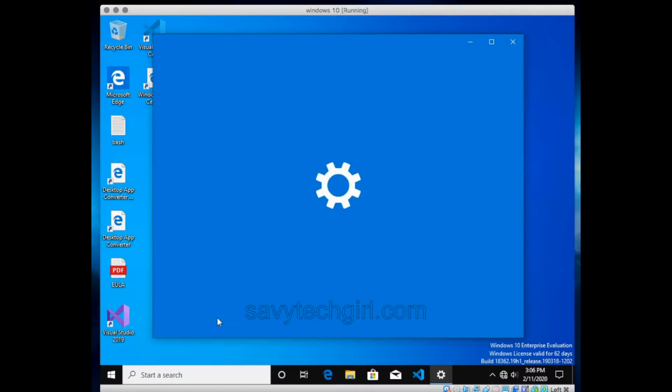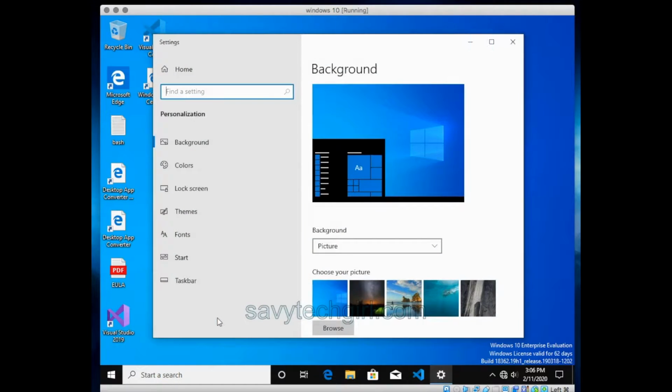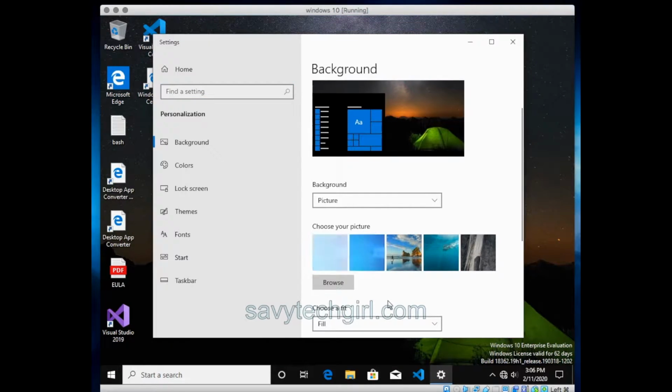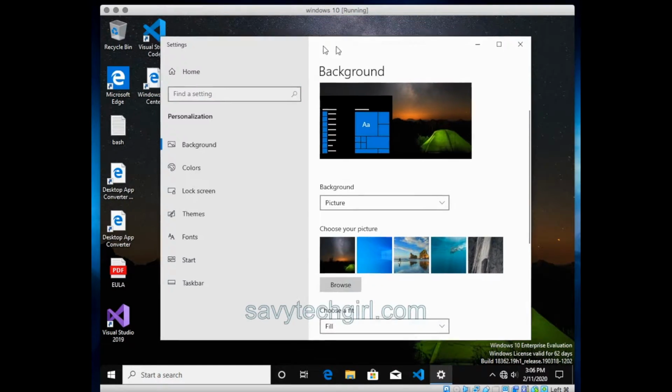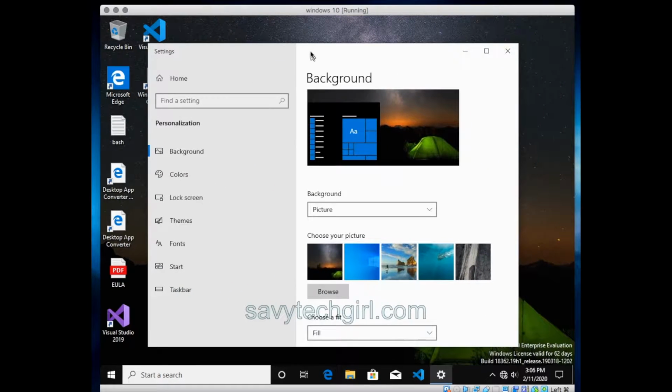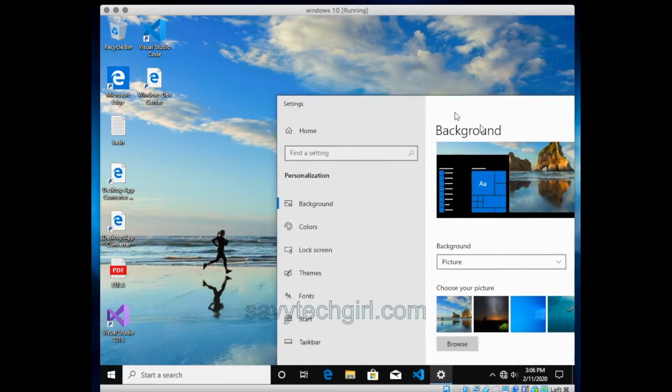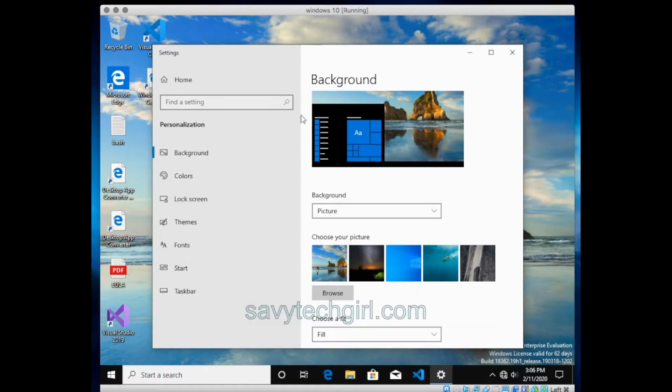That's going to open up our menu where we will see on the right hand side an example of how our computer is set up right now with our color scheme. You can see our background is a picture, and we have some samples of pictures here. So I can click on the different pictures and my background is going to change. Okay, so you can go through, click on the different ones, and you can see how it changes immediately for you.